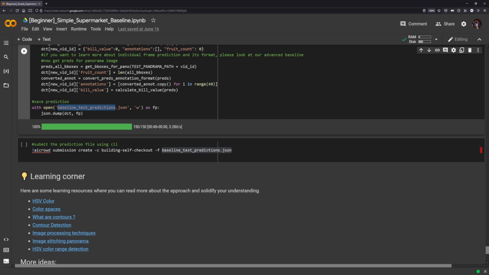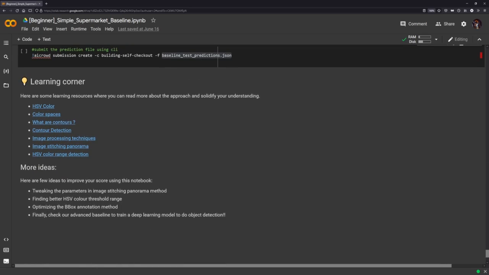Following this, we have some additional sections with a bunch of ideas you can explore and try to improve your score even using the simple method. You'll be surprised that this simple method returns a decent primary score, although it's not going to give any score in the secondary score, obviously, because we're not performing actual object detection. But if you wanted to boost the primary score further, feel free to play around with the code and figure out different color ranges or different frames to stitch images with, or any techniques that you think would help boost the score. Feel free to do them in this notebook.